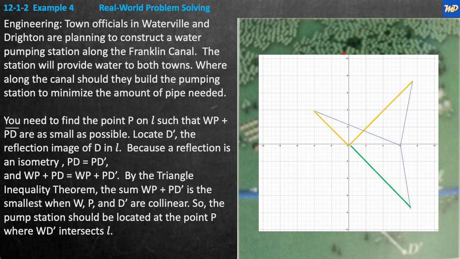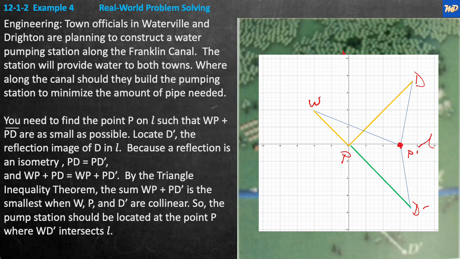This is W, and this is P, and this was D. And this ended up being D prime way down here. And this is L, the line L. So I moved it for us. I said, what about this? I put right here a new P prime. I moved it.